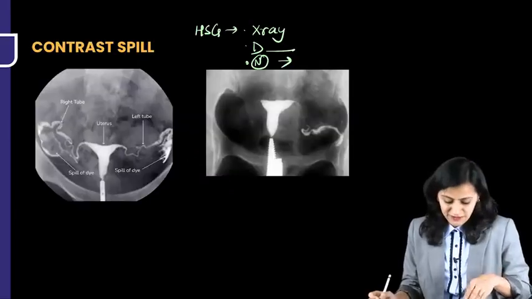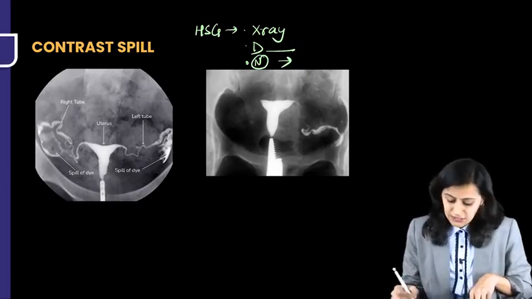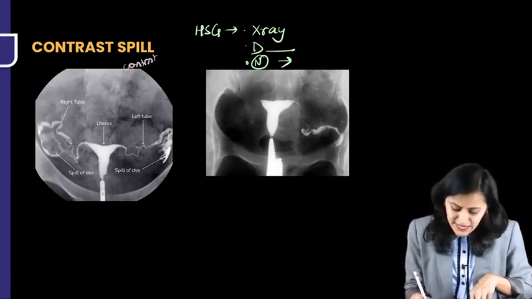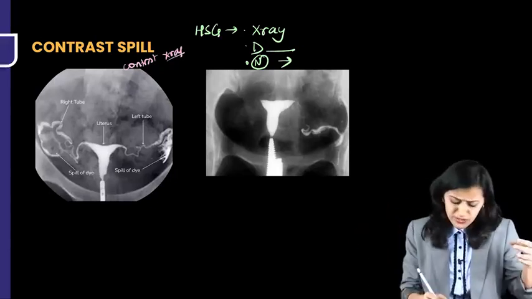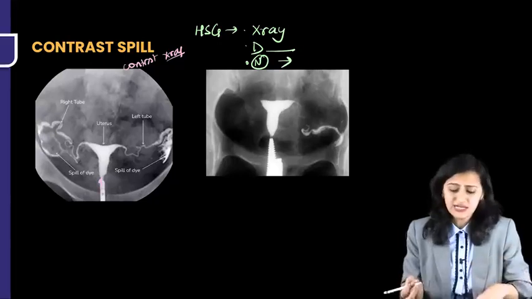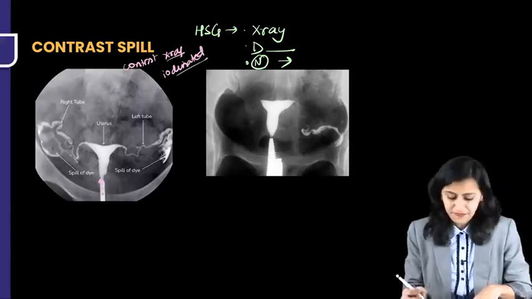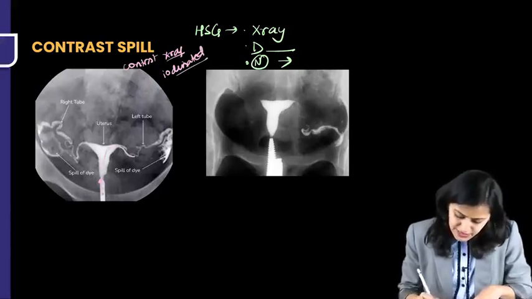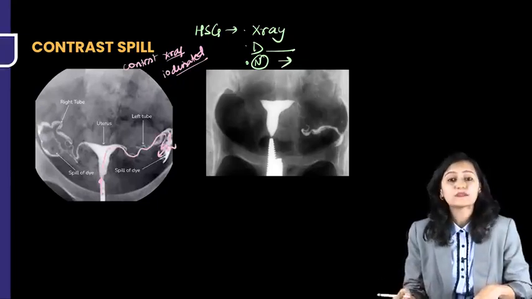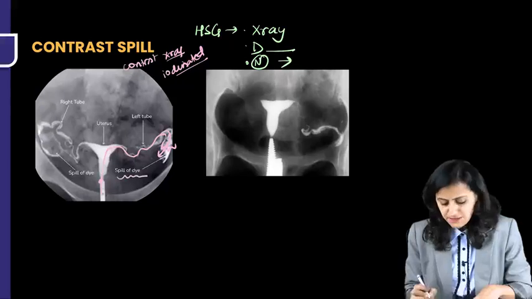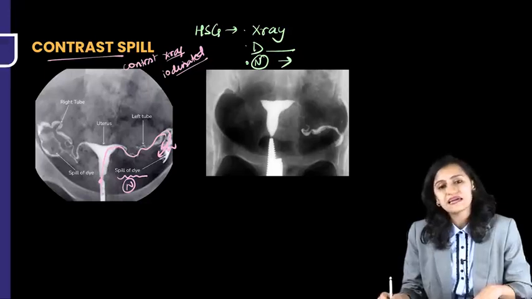So here, the first investigation is hysterosalpingogram, HSG, which is basically the contrast X-ray for the uterus and the fallopian tubes. What we do is cannulate the cervix and push the contrast, because it's an X-ray based modality, so we use iodinated contrast. The contrast goes from the uterine cavity into the fallopian tubes, and if the tube is patent, the contrast comes out into the peritoneum. So when the spill of dye is present, it is normal. It suggests that it's a patent tube.